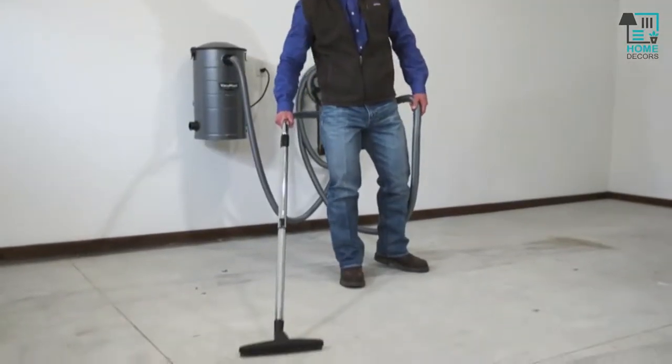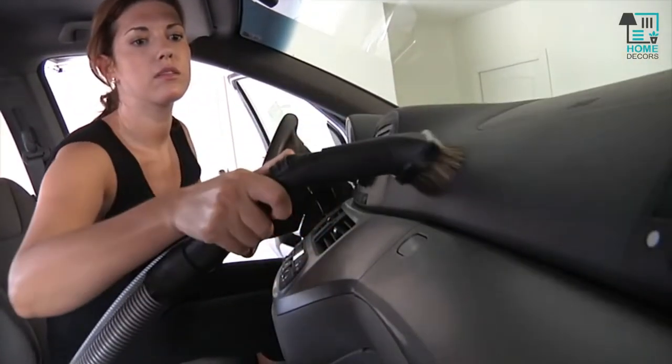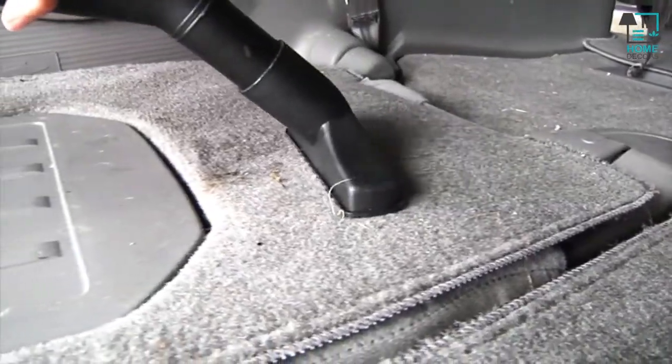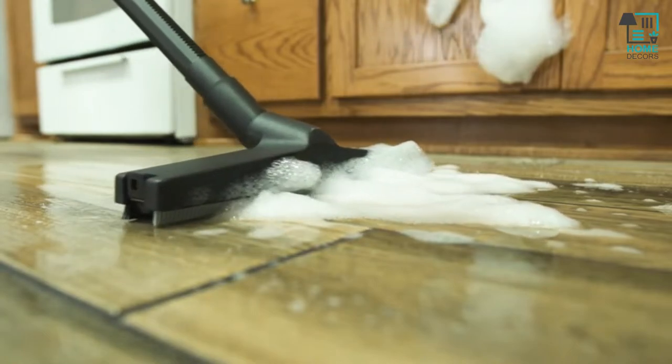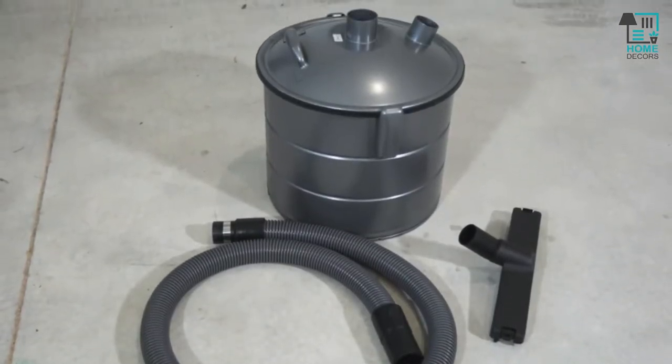There is a floor brush for the garage or shop floor and premium cleaning tools for dusting and cleaning upholstery, vehicle floors, and the cracks and crevices of your vehicle or shop bench. Convert this dry vac system to a wet vac with the optional purchase of a wet pickup kit.